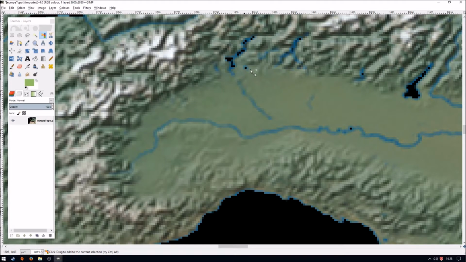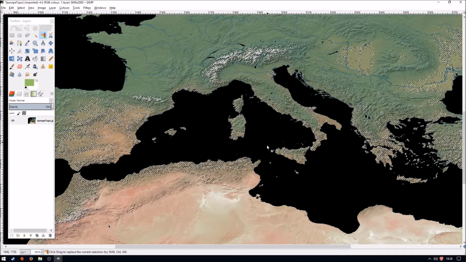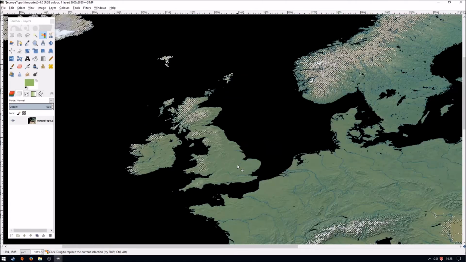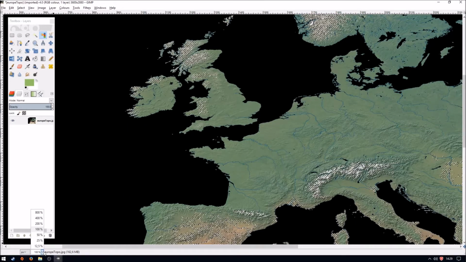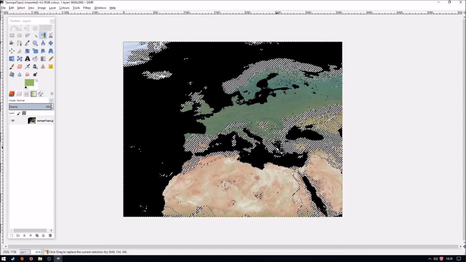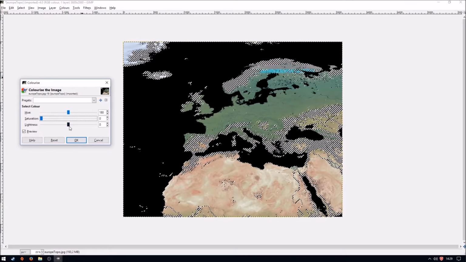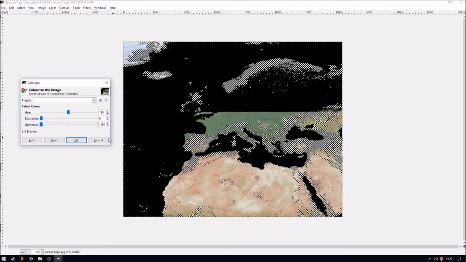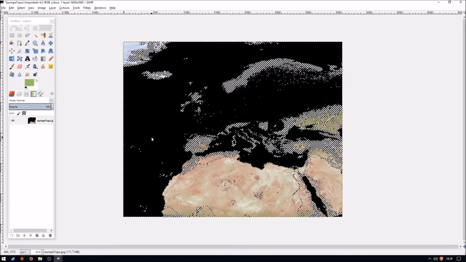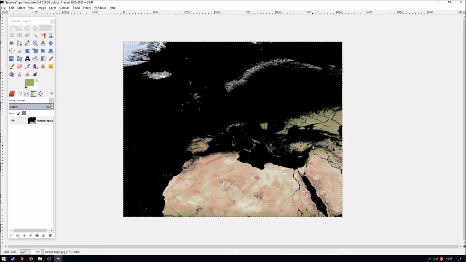Okay, so as I said, there are probably other ways to achieve that, but I'm preferring the color picker tool. You could probably also use the fuzzy tool or however it's named, and just make sure that you're grabbing all the green regions. And if you're lucky, you already covered everything except the desert regions. And again, colors, colorize, saturation and lightness to the left. And then those map parts should be all black.